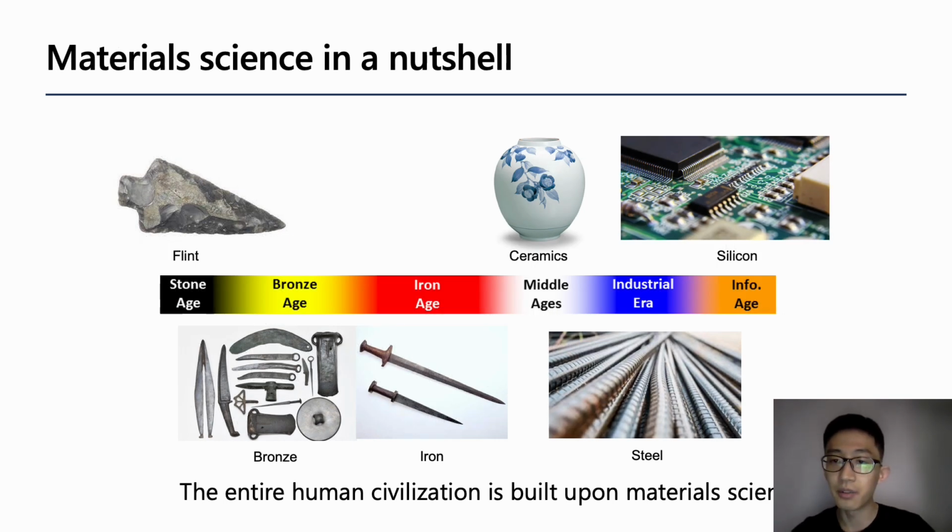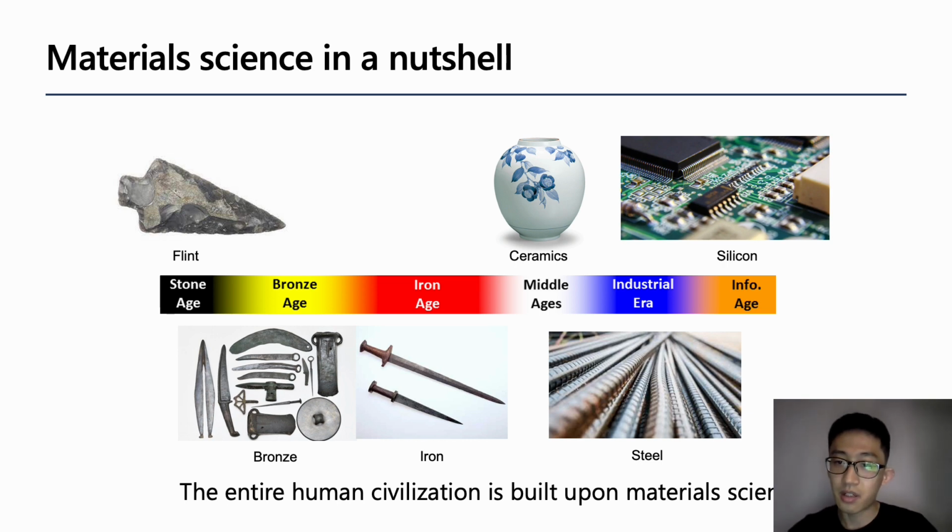So here we go. Material science. What is it, and why do we, Microsoft, care so much about it? So if you look back into human history, you'll find that probably the entire human civilization is actually pushed by the discovery and development of new materials. Say, if you look back into ancient times, we have the Stone Age, the Bronze Age, the Iron Age. All of them are named after the representative materials our ancestors started to use, right?